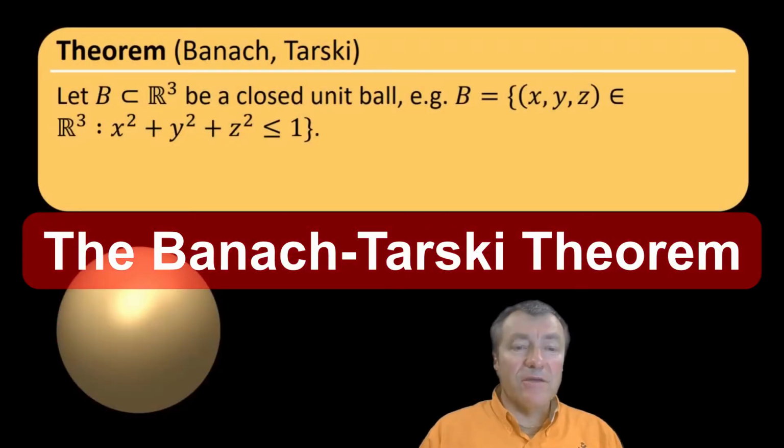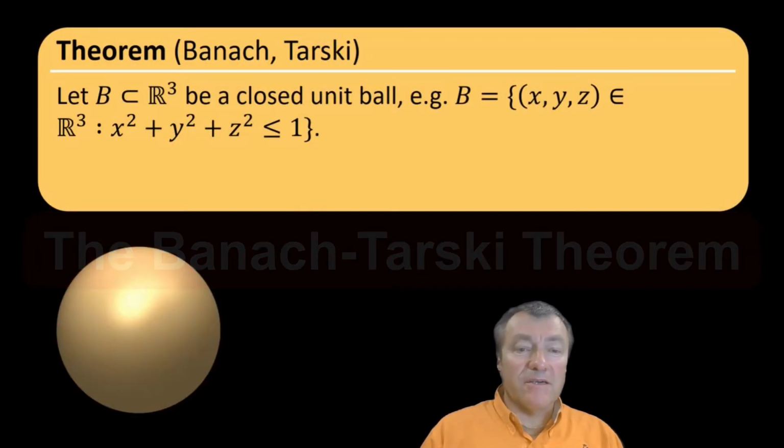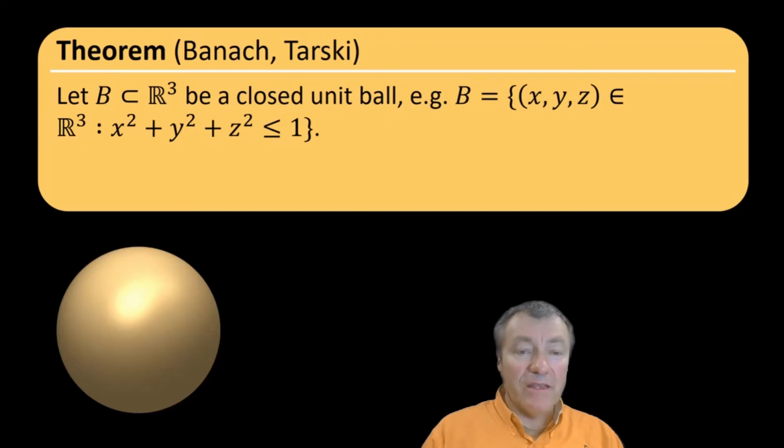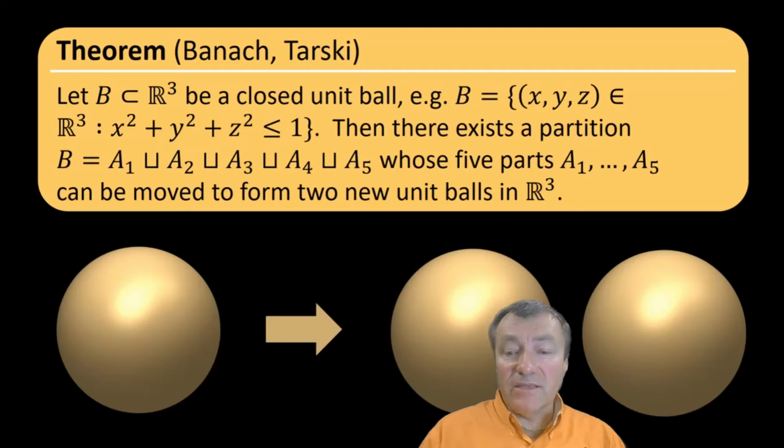This is actually not a bad time to talk about the Banach-Tarski Theorem, a theorem that students in mathematics should see. This is a bit of an eye-opener the first time you see it, but that's probably good if you have your eyes opened. Here we start with a closed unit ball in Euclidean 3-space. The theorem says that we can dissect or partition the ball into 5 parts, which can be rigidly moved to form 2 new unit balls.